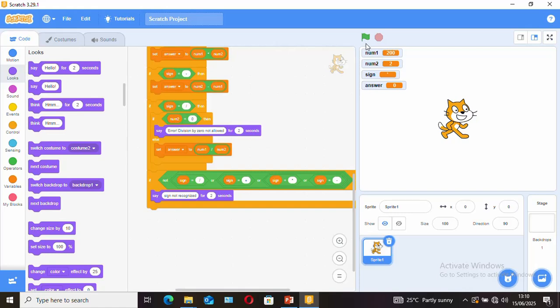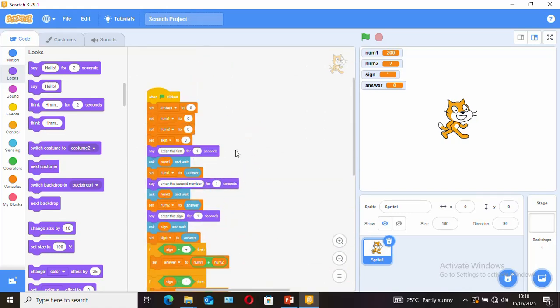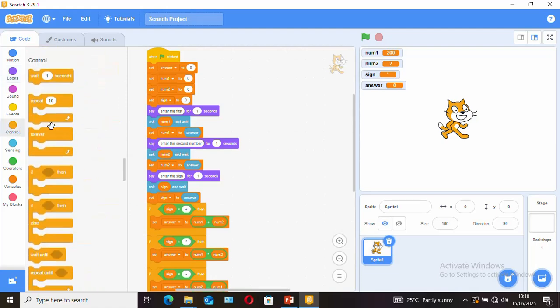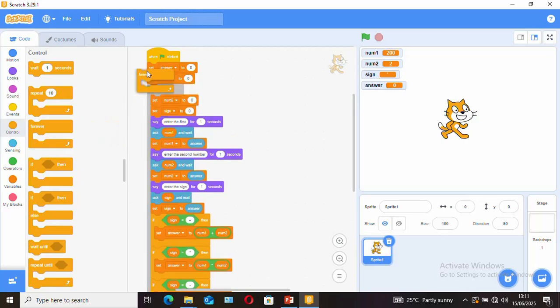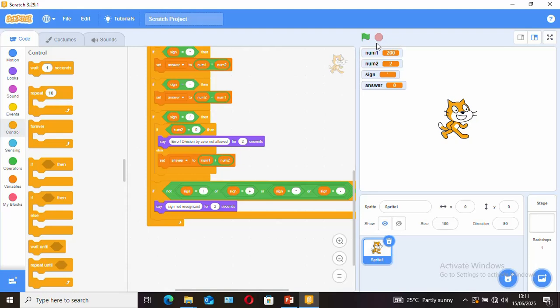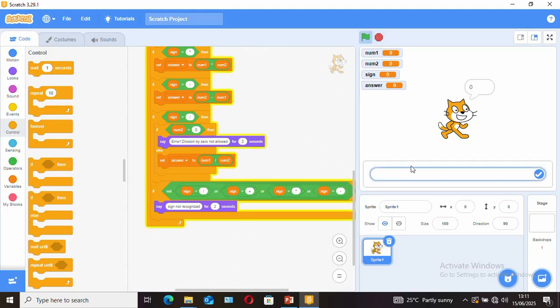So once we do that, we can go to another step, and we want this one to repeat. Remember, a calculator keeps on repeating, doing the sums. So we are going to go to control, and this block we are going to put under the forever block, and now we can test. So you enter the first number, which will be 2050, then you multiply by 5, then the sign is multiplication. Then you find that the program is so fast.